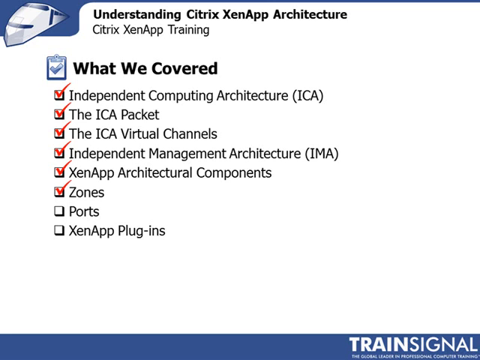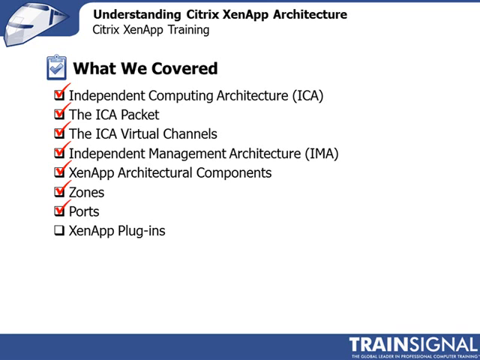We talked about zones and how you can use zones to geographically group XenApp servers that are in one location, so that you minimize the amount of IMA communication and confine it to that particular zone, because typically IMA is going to try to communicate with all the XenApp servers that are available. So if you have a zone that's geographically spread, then IMA is going to be talking all over the place. So you want to limit that level of communication to the XenApp servers in one location, which will streamline the communication and make the performance more efficient. So that's why you create zones based on geographical locations.